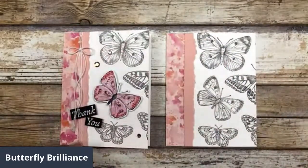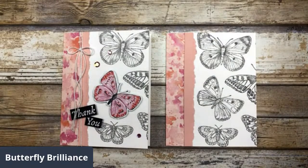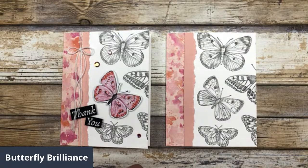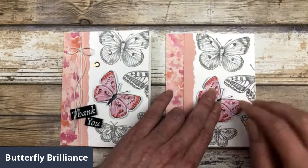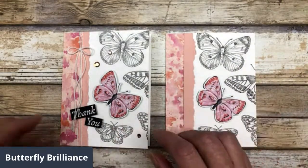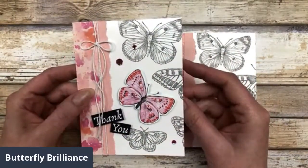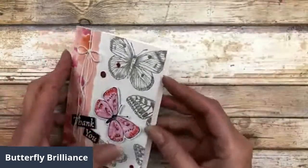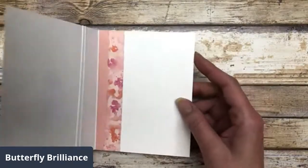The twine just goes wrapped around the entire card front. Then I have my little butterfly that I cut out from the designer paper — that is just going to go right over the stamped butterfly that I have here. And then of course you can add your little greetings and all your sequins and that kind of fun stuff. There's the second card. Again, I used the leftovers on the inside and just added another piece of designer paper.